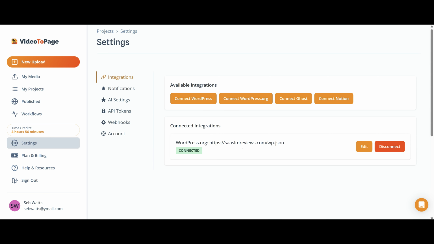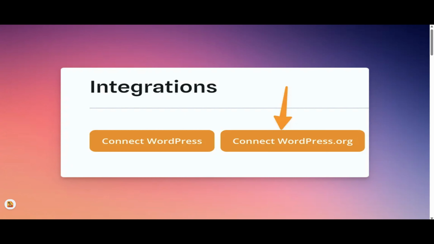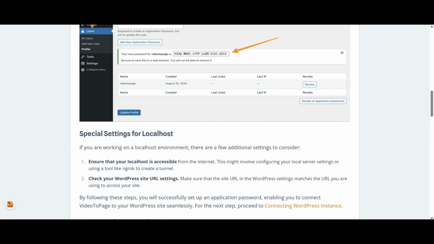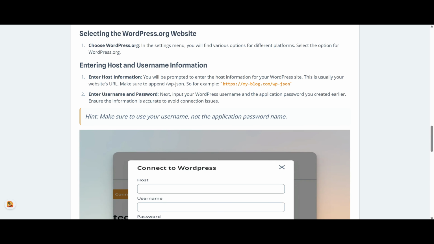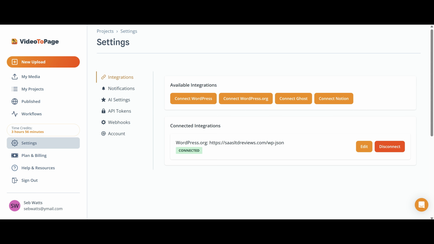Now, I'm already connected to WordPress, but what you would do is choose the WordPress that you want to connect to, such as .org, and fill out your details here. There's even a link which will tell you how to do it, a step-by-step guide, so very easy to follow. You do need to put /wp-json at the end, otherwise it won't work. But apart from that, it's very simple.